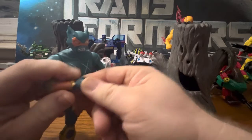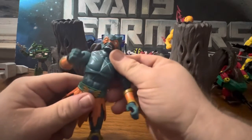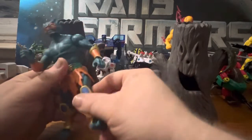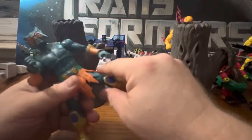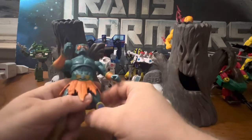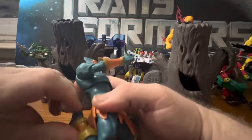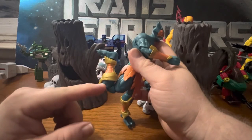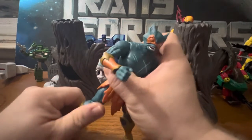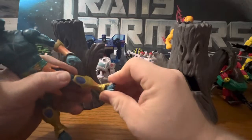There's a rotation in the hands — you can go back and forth. There's a rolling joint in the middle chest. There's a waist swivel. Legs can't kick out very far or go back very far. You can do a bit of a side kick but not a super kick. There's rotation in the upper leg, a very generous knee bend — it goes all the way back, though it's hampered by the armor around the lower legs. There's a boot cut there.